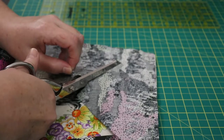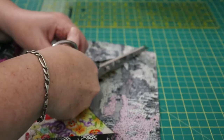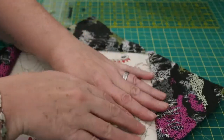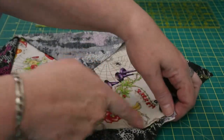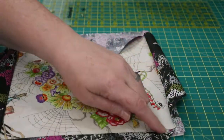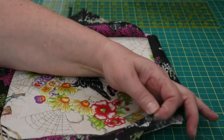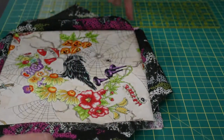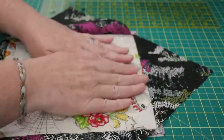Okay, so I made a big deal about the bias. What has just happened here is that I showed you that little thing about the stretching. This piece was on the bias, so it was super stretchy. This one was not on the bias, so it wasn't super stretchy. This is now on the bias, so every one of these pieces is going to be stretchy along the outside edge. This is what I learned when I did the other one.